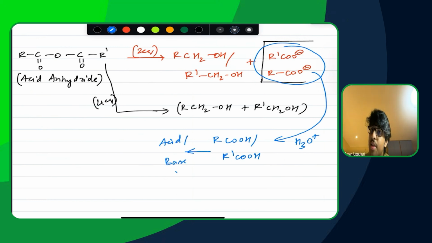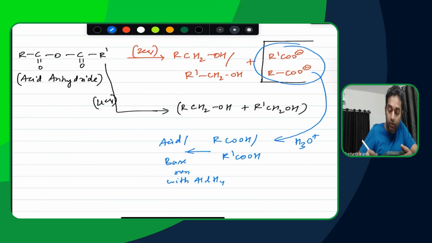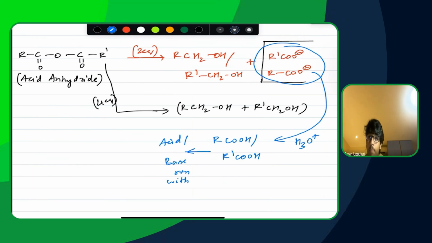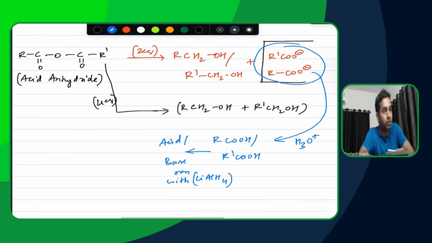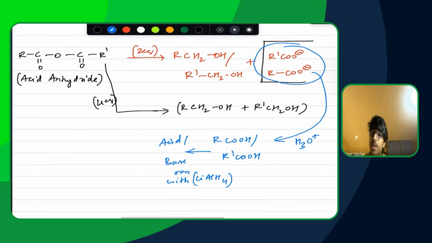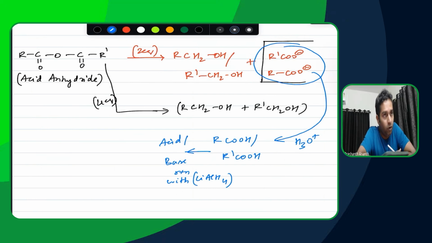Sir, how did you say that LiAlH4 will reduce this? Is there a solid way to tell? You asked first of all whether it will reduce acid anhydride, and if so, how many equivalents. So how do we know exactly that it will do it? It will reduce. We know for a fact this is going to be something where there are locations which have high delta plus.